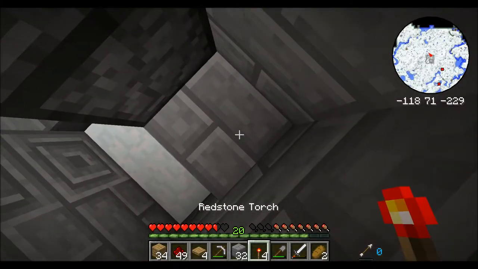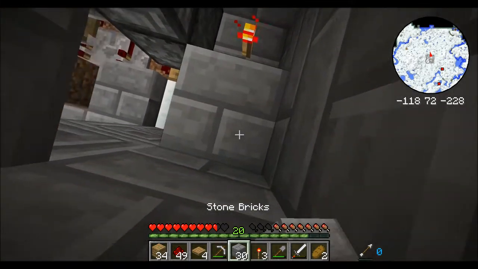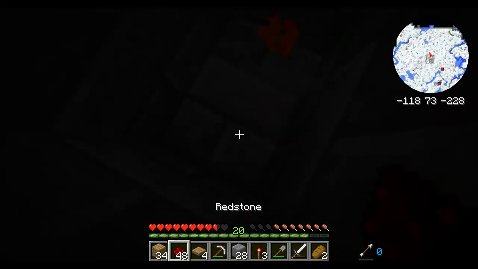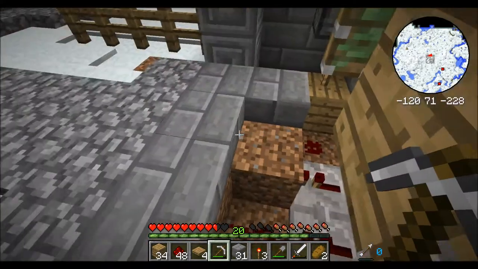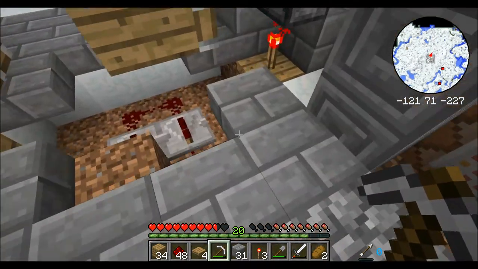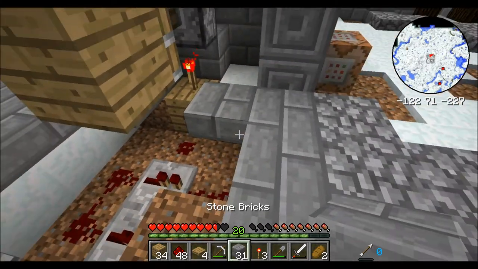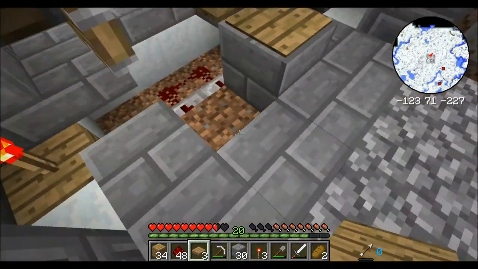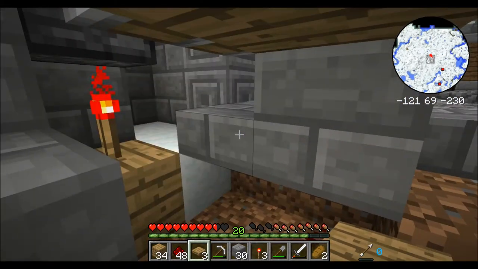Put that there. Then we put a redstone torch here. Go up to that one there. Yeah, and then put that there. Right? That's for future reference if I need it. Okay, that's locked. Okay. Now, if my memory serves me right, which it normally does not, put the pressure plate right here. Shoot. Something went wrong. What went wrong? What did I do wrong?